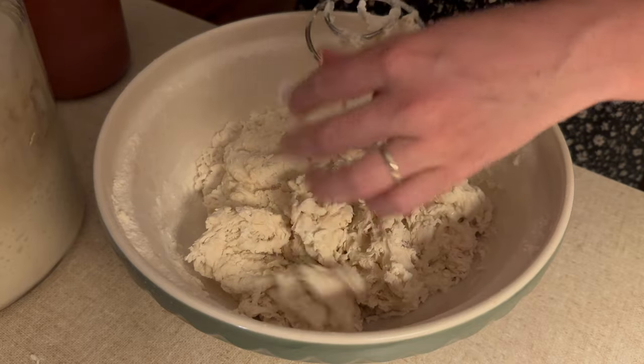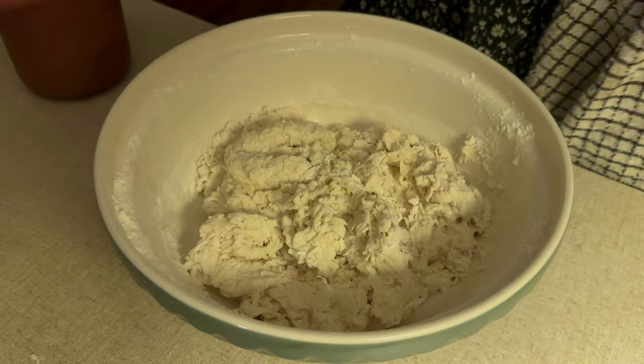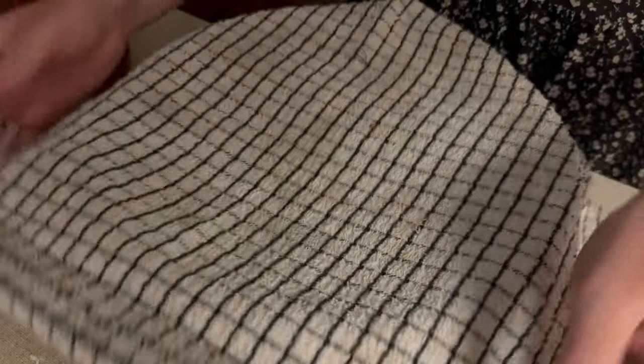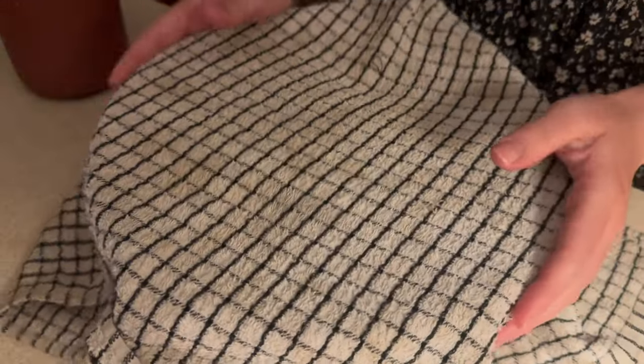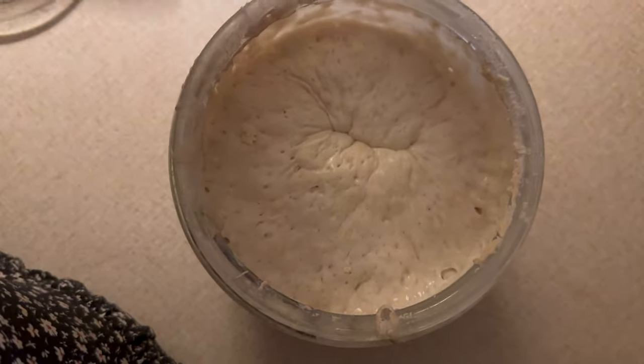So for me, I actually have learned I always bake and make my doughs more dense. They don't have that beautiful look to them. They definitely aren't Instagram worthy, but it is a loaf that gets me through sometimes.